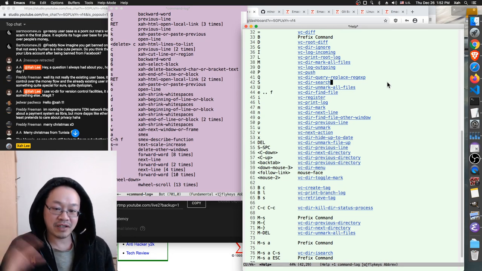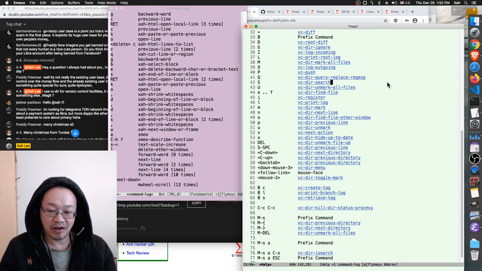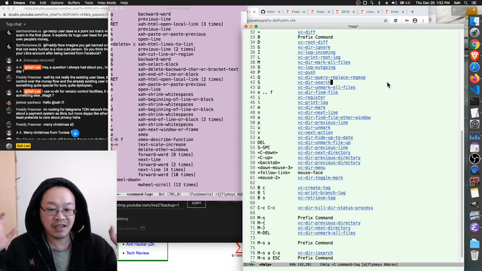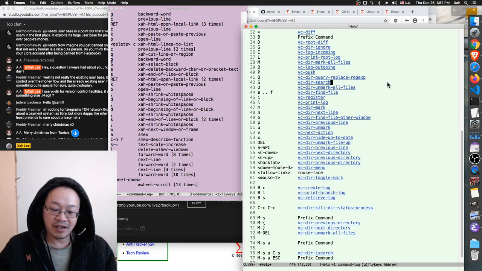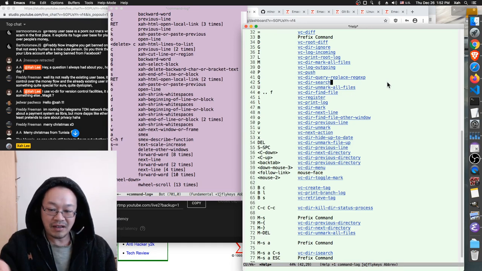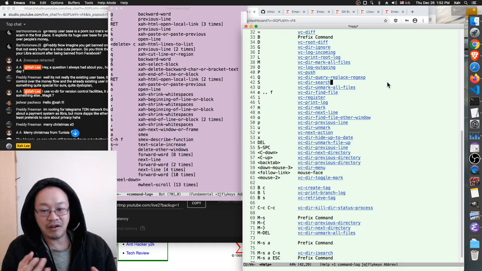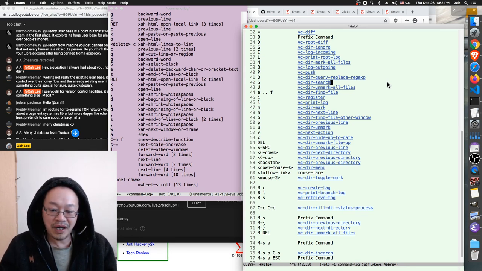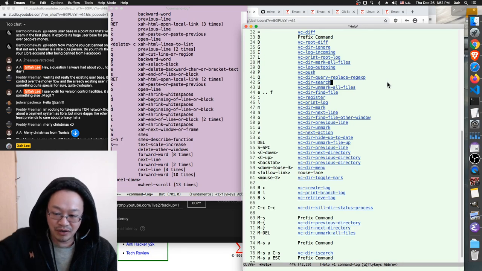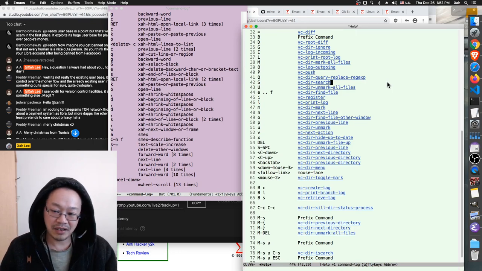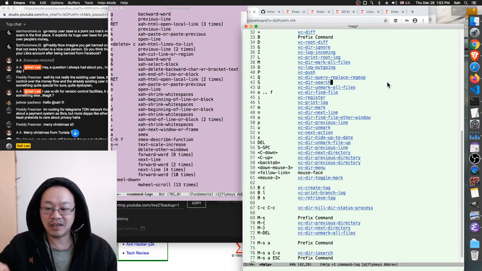However, magit. Most people use Git today. We had a version control war 10 years ago, and Git won. Basically, all the others are wiped out. Git is the de facto standard for version control. And someone has written this magit package, which is very good. The vc-dir also does Git, but anyway, the point is this situation is not good. You have these two systems. You have magit, which you need to download, then you have vc, which also does Git but also others, and is built-in. However, today most people are using magit.